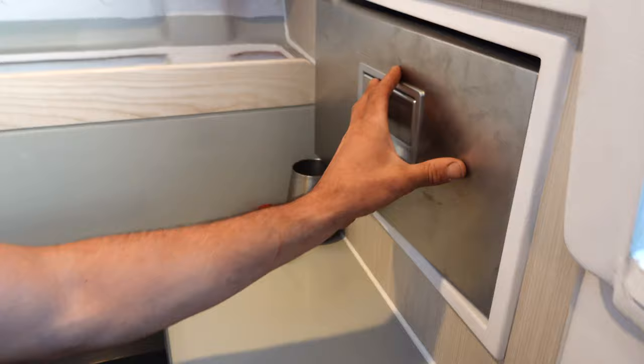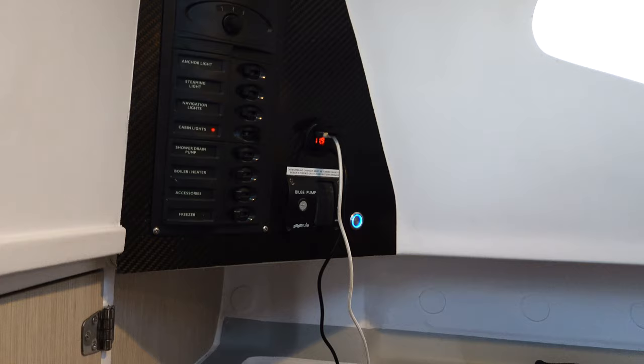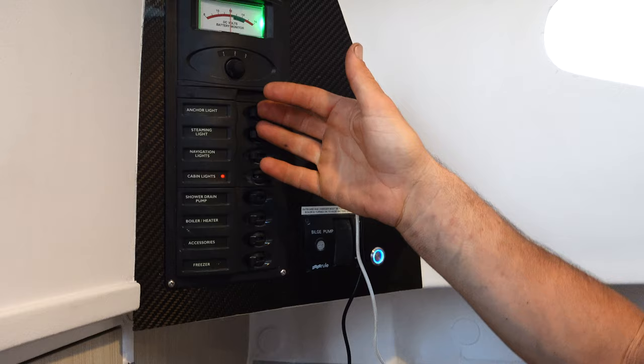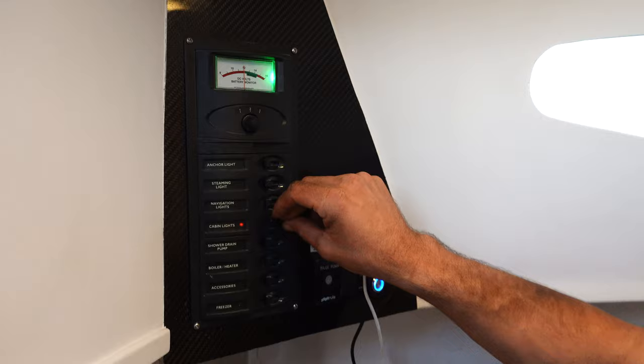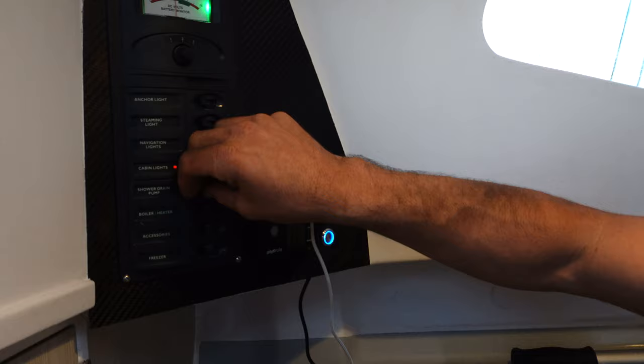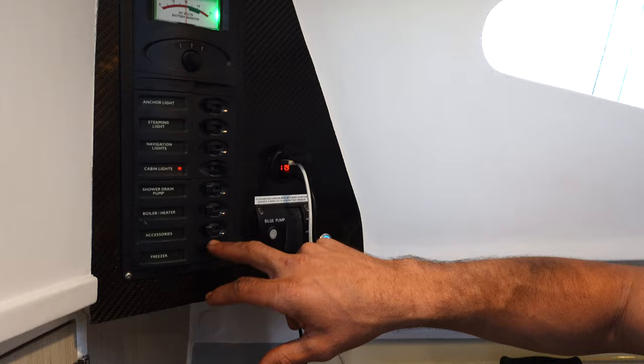All right, here is the whole electric panel, 12-volt system. We have our accessories, which is like the wind instruments and stuff like that. Obviously, the boat has running lights, which you can't see unless you're on the front of the boat, nice LED running lights, and then some masthead lights as well, the anchor light and the steaming light up there. All our cabin lights, which are these LED cabin lights, which have been beautiful at night, nice and bright. Shower drain pump. Oh, there we go. I left the switch on. Water heater, freezer is the fridge freezer over there.